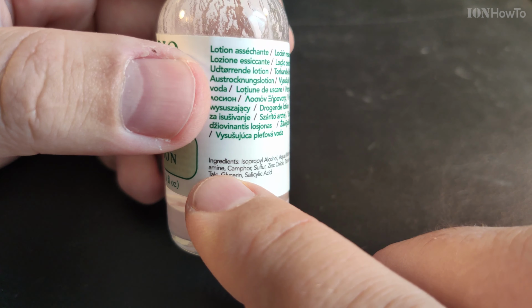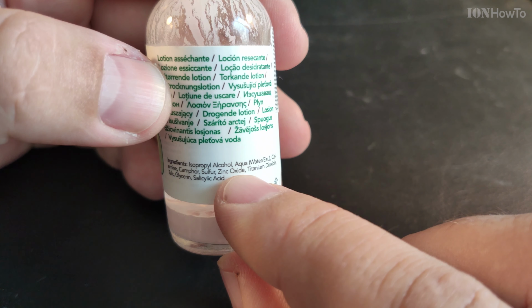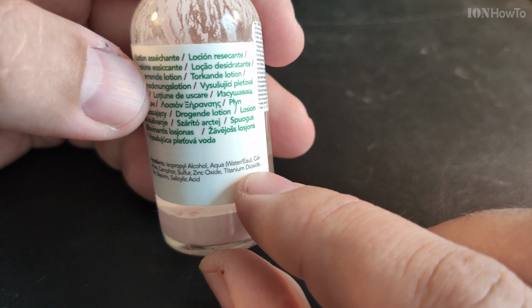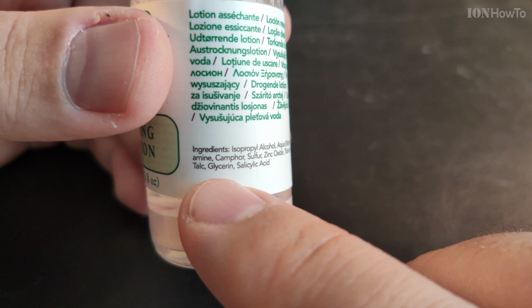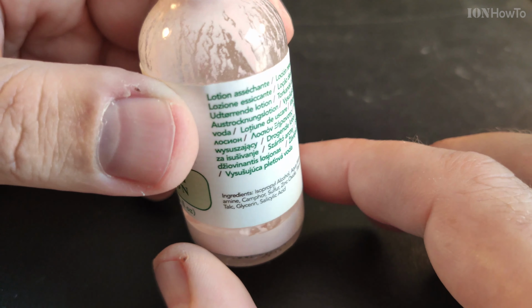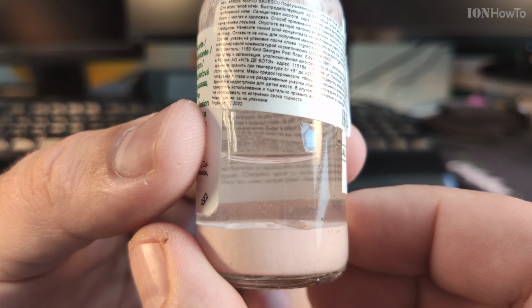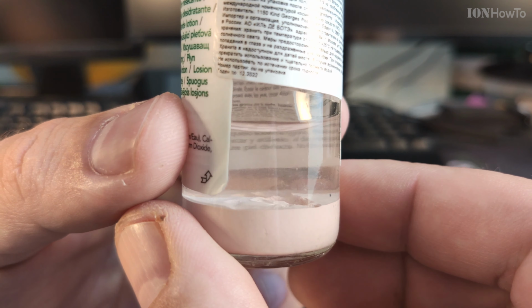And the ingredients: isopropyl alcohol, water, calamine, camphor, sulfur, zinc oxide, titanium dioxide. I think titanium dioxide and talc are just fillers. Glycerin, interesting. And the main ingredient, salicylic acid. From what I read, it gets more water into the skin cells and it makes them break, basically. So the skin will shed faster where this lotion is applied. And that's pretty much what you want when you have a spot. You want to get rid of it.